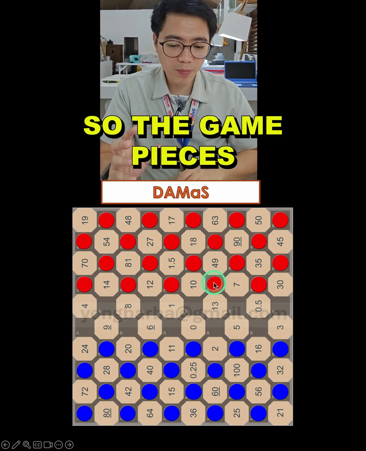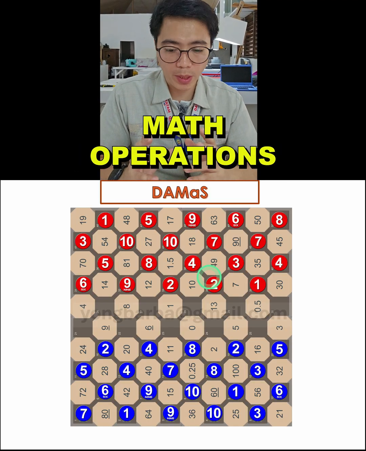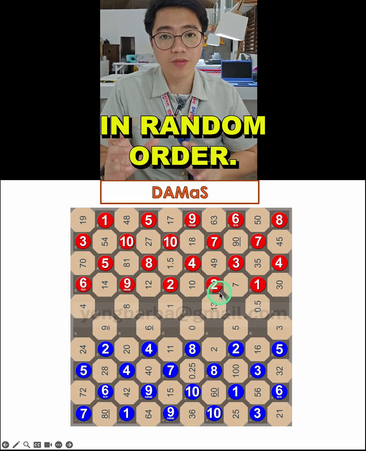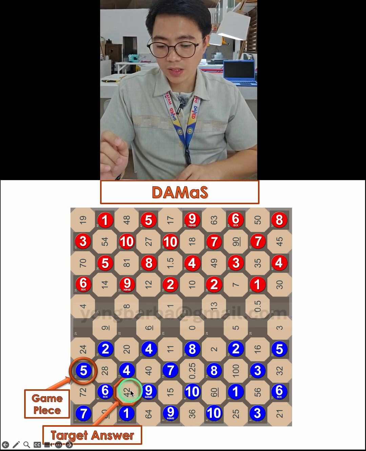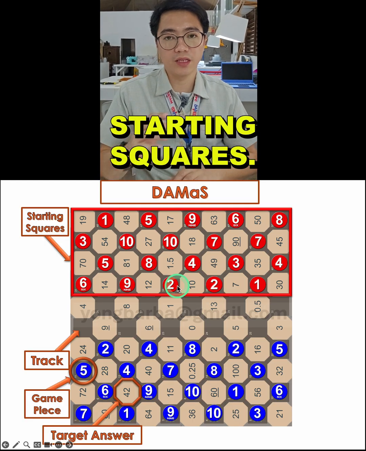The game pieces and the board are numbered, and we use the 4 fundamental math operations to earn points. The players start by arranging the pieces in random order. And these are the parts of the game: the game pieces, the target answers inside the octagons, the track where the pieces will move, and the starting squares.